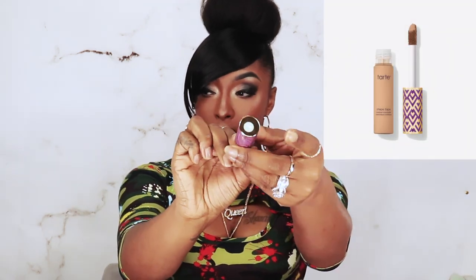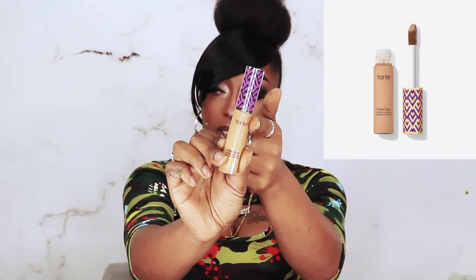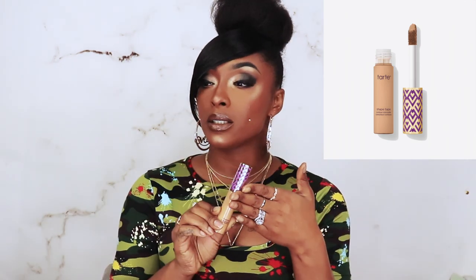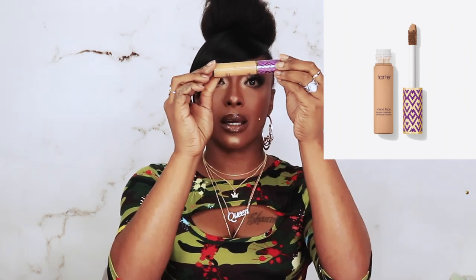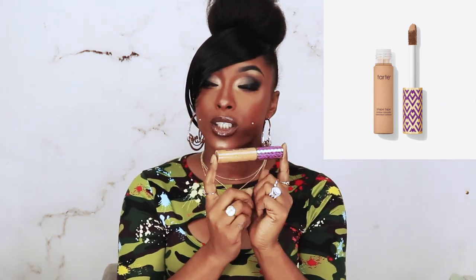So moving on to this concealer, you guys, it was in Project Pan 2020, Tarte Shape Tape in Tan Deep Sand, one of my favorite concealers. Have it on today. Can you tell? She's lifted, she's beautiful. I love her. She's thick. She's almost completely finished. Like, I can start to see through it, so I know she's almost finished. So we're going to go ahead and finish her up.